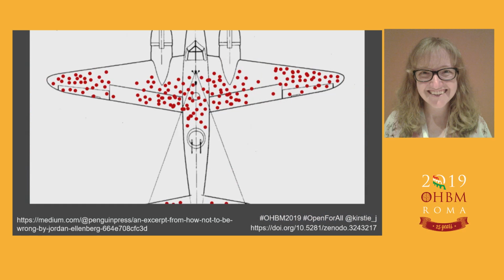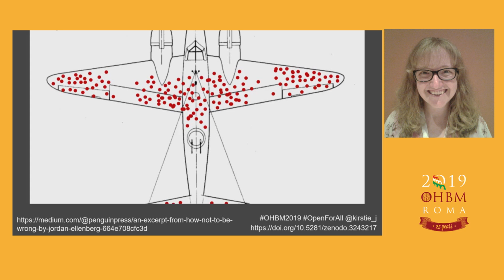I wanted to spend just a minute telling you about a little anecdote about Abraham Wald. He was a mathematician from Austria. He fled to the US during World War II, and he was tasked with figuring out where the US Army should put heavy armored plating on their planes. So they were getting planes back like this, and they had the data. The red dots here show where the bullet holes are.